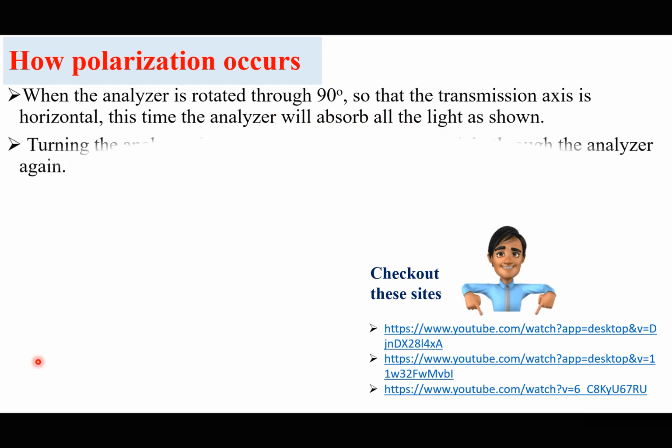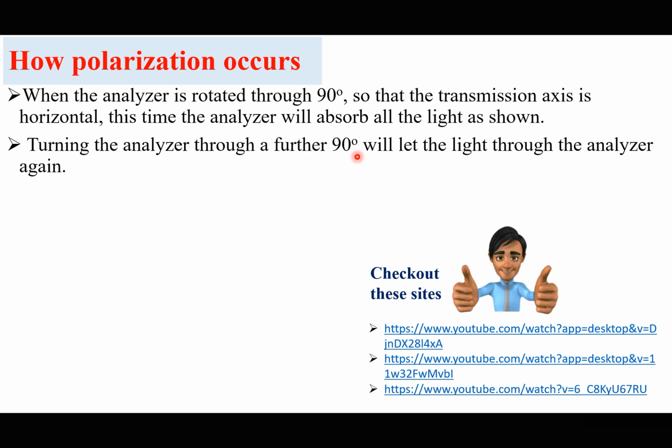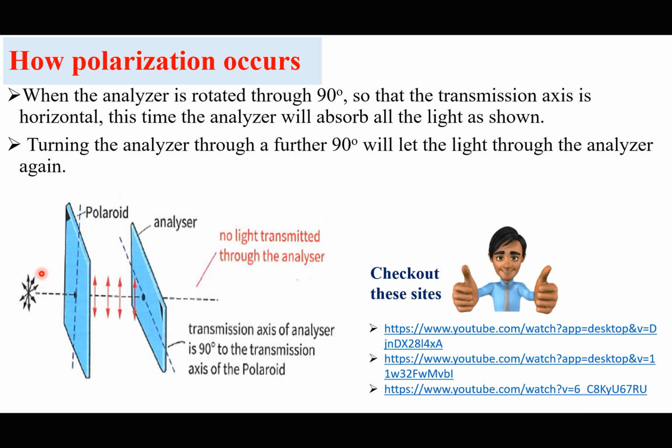If we turn the analyzer further through another 90 degrees, it will have rotated through 180 degrees. Again, the axes of transmission will be parallel to each other. This is exactly what I'm talking about. In the first case, we have a polaroid that makes the vibrations of this unpolarized light be in only one plane, as shown here. Then the second polaroid, which we call the analyzer, has been rotated through 90 degrees, so that this line, the axis of transmission which shows the direction in which the electric field should vibrate, is perpendicular to the first axis of transmission.